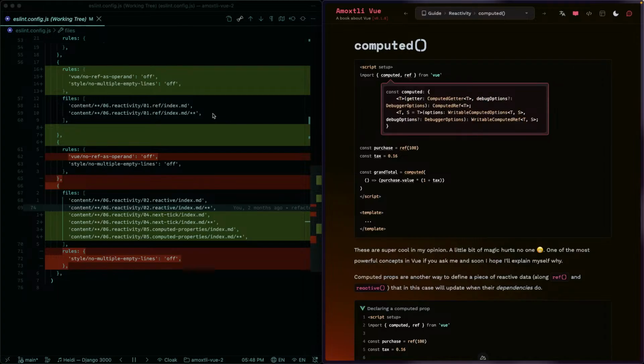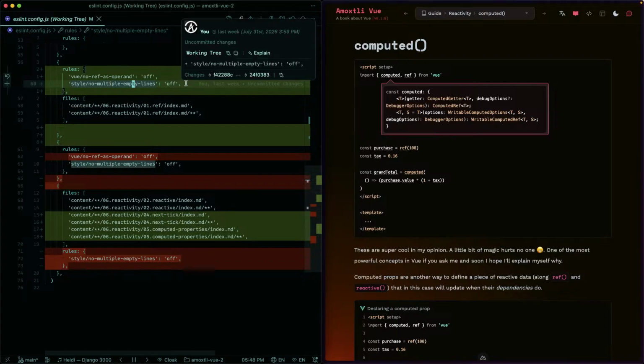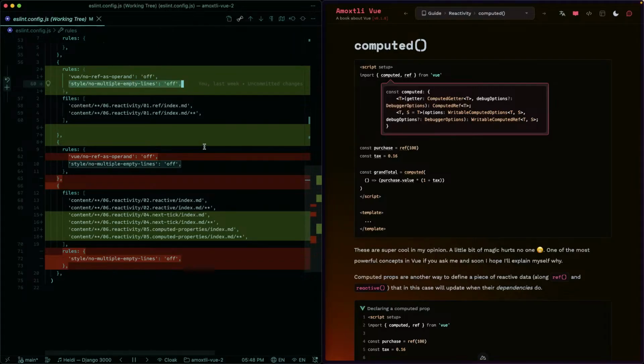So that's the reason why this exists. The no-multiple-empty-lines rule is off, but only for specific files. That will include next tick, as well as computed properties.